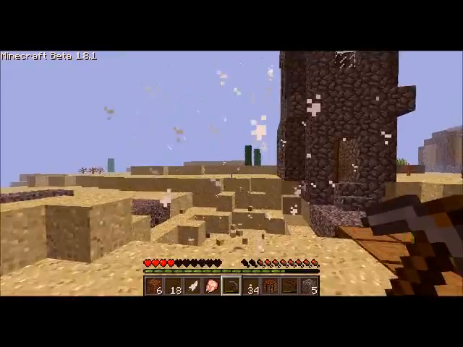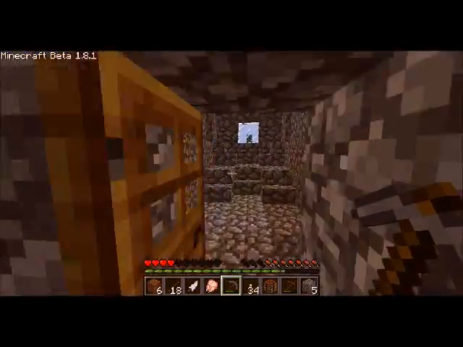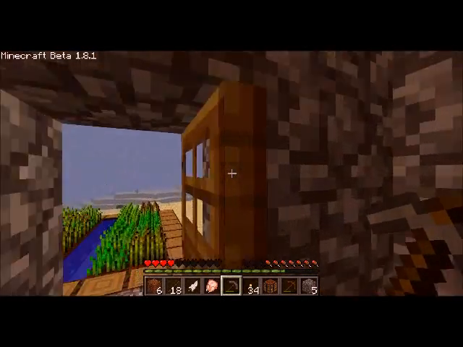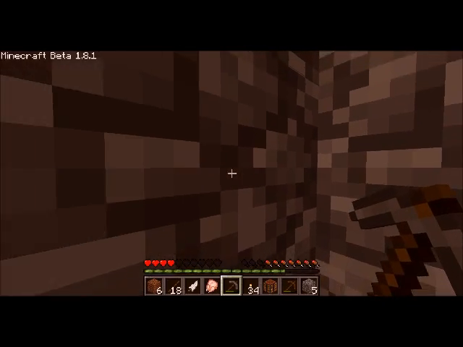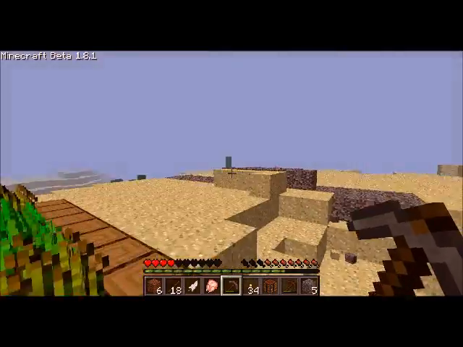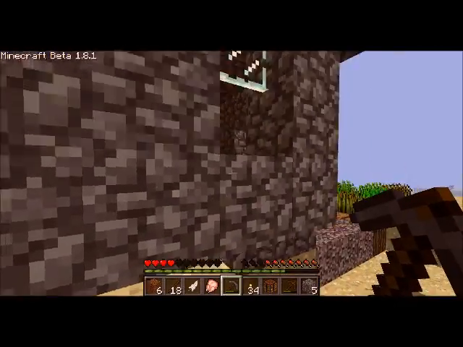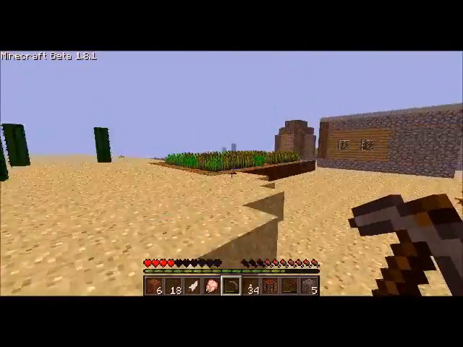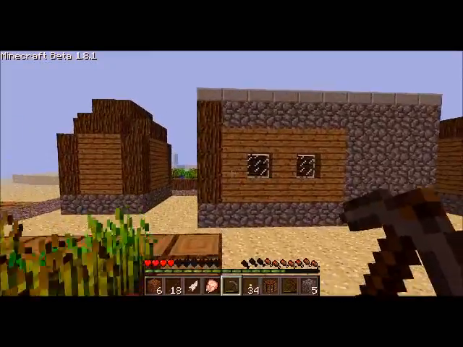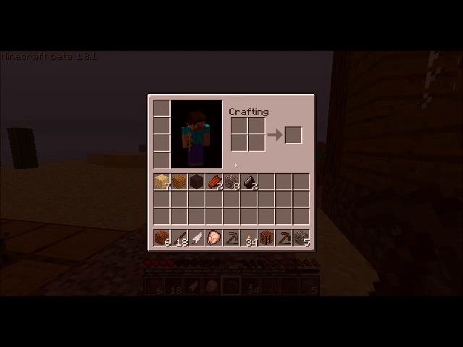Oh, man. Did he blow a hole? Oh, it did. Oh, no. That sucks. He blew up the glass. I can make more. It's not hard to make more. All I need is a furnace and some sand. I have a lot of sand. I have two furnaces. Probably could make a third one if I wanted to, could I?